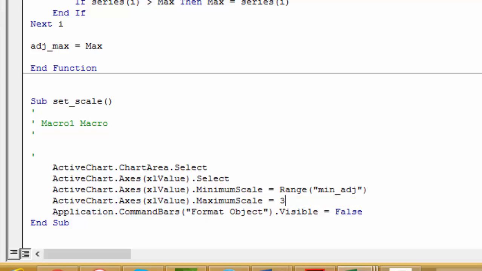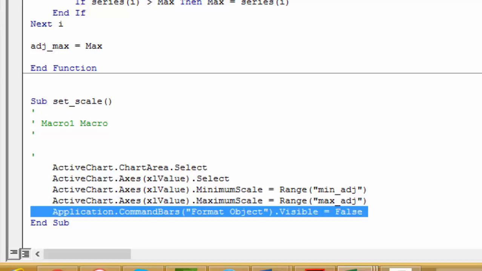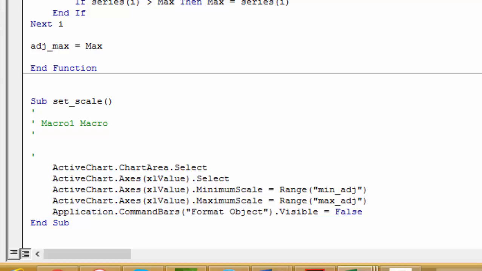And then we put range maximum adjusted. Okay. And I don't know if we really need this one. I'm going to delete this. How about this? I'll temporarily delete this.